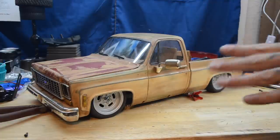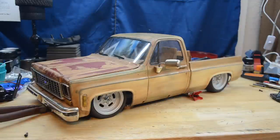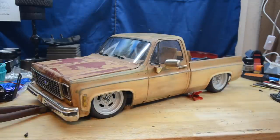So the front suspension is perfect. These are still the zero offset hubs on these wheels. We got all kinds of space in there to turn. The Vanquish wheels on the rear, I've swapped in like a +4 or +6 hub, and they are right at the wheel arch, so it's going to be tight back there. Still trying to work on ride height, but anyway, I'm getting the cart ahead of the horse here. So let me take this beautiful thing apart here so we can look at what we've done.